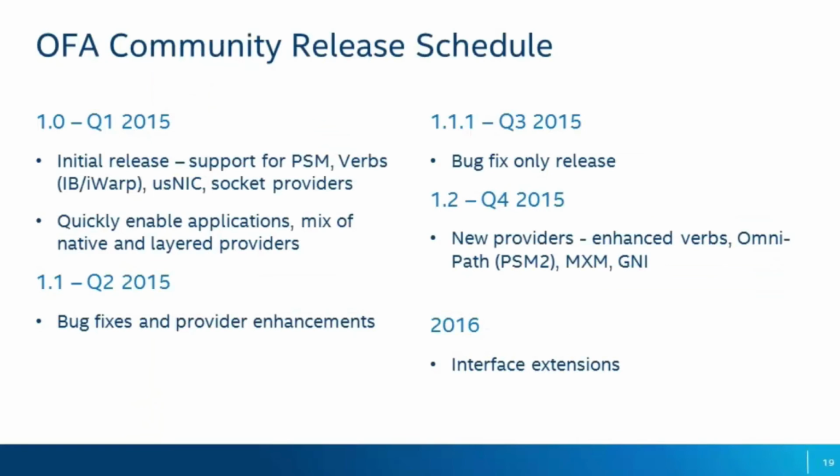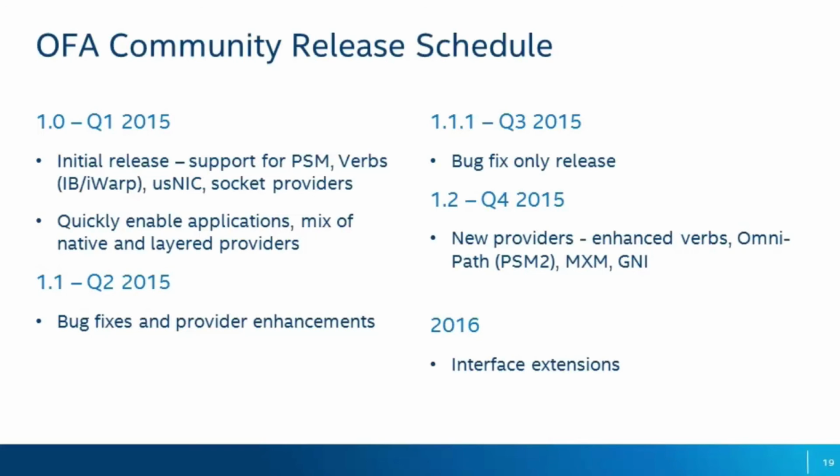So the release schedule: the first release was end of Q1 of this year. Again, we're trying to quickly do the development of libfabric. We're trying to enable the applications. So we need to get the applications enabled before the providers say, yes, we're going to support it. You're in this kind of situation of which one comes first: we need to have all the providers ready or the applications ready. So we're trying to get the applications ready.